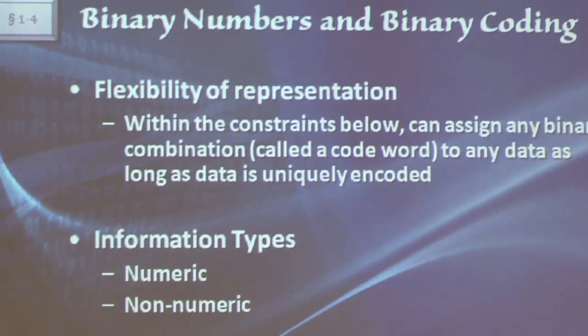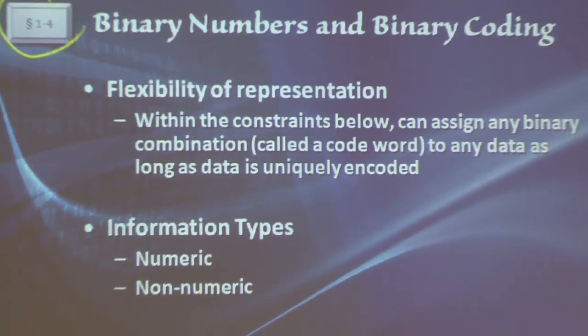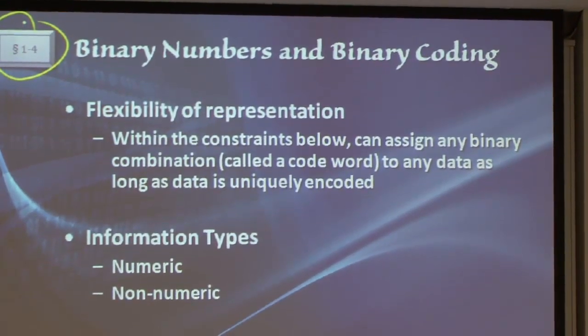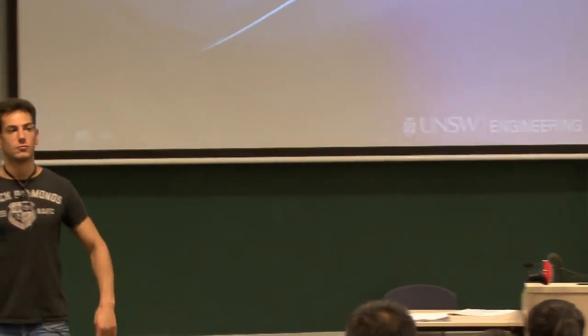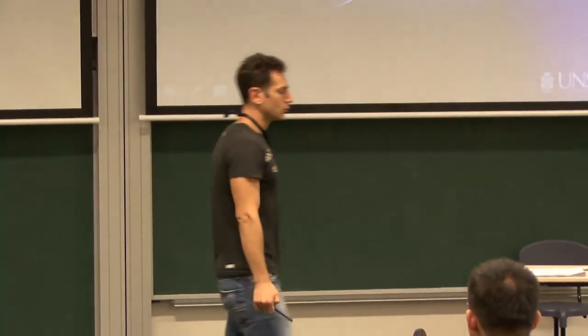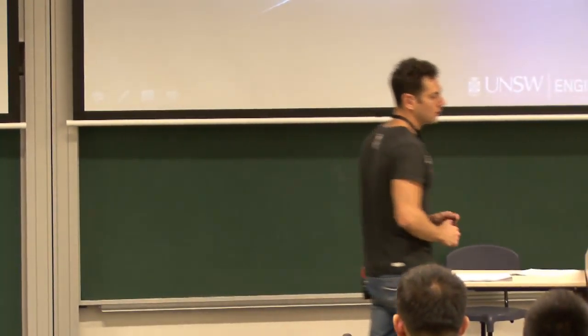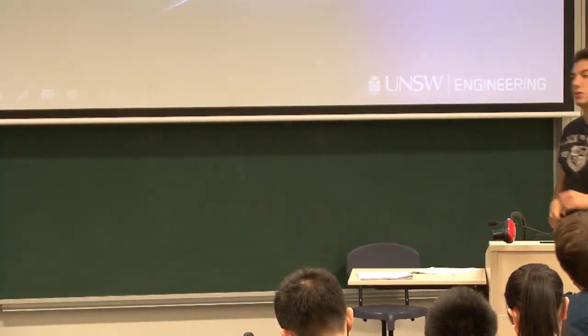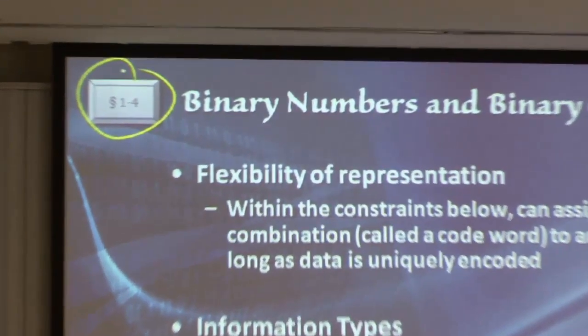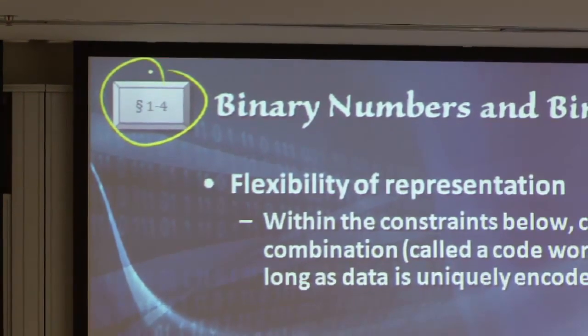By the way, one thing I forgot to point out, in every section there's a reference to the book. So if you read something in the lecture notes and you're not quite sure what's going on, you can go to chapter 1.4 in the book and find the relevant information. So just so you know what those boxes up there mean.